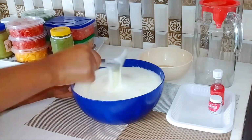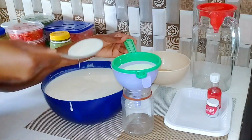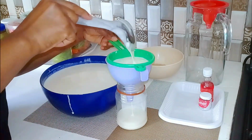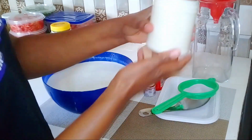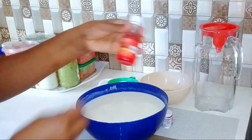Then I'm going to flavor my natural yogurt, the remainder, with some strawberry flavor and some strawberry coloring, and my yogurt is going to be ready. Well, it's only going to be ready when I put some sugar if you want. If you don't, you can sweeten your yogurt with fruits.